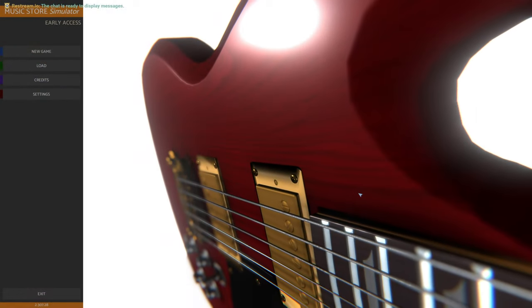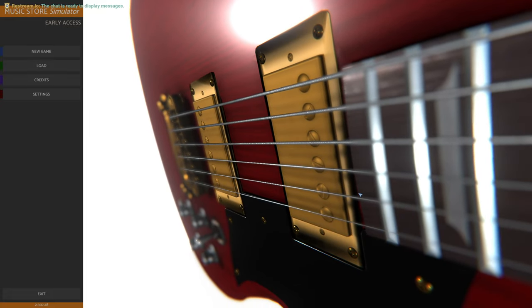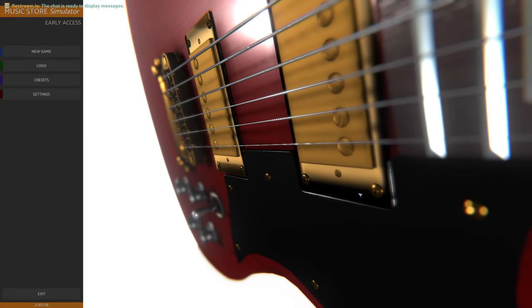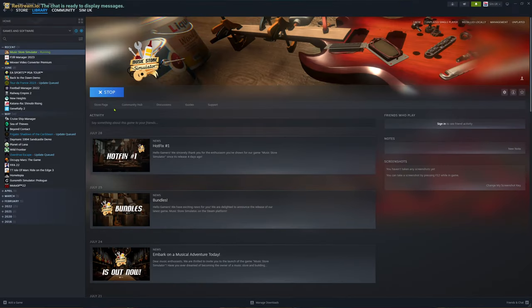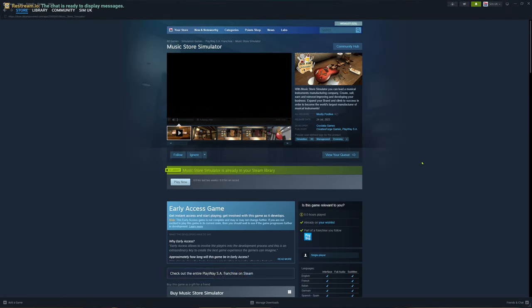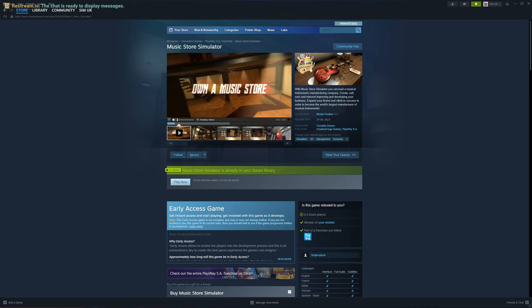Hey guys, how you doing? Welcome to UK here. We're going to take a look today at Music Store Simulator. It's in early access. The devs have sent me over a key, and if I come into the Steam store page, you can see they've already released a couple of hotfixes. It's got some positive reviews coming out here. It came out on the 24th of July, 2023. It's from Crystalia Games and backed by Playway, of course.